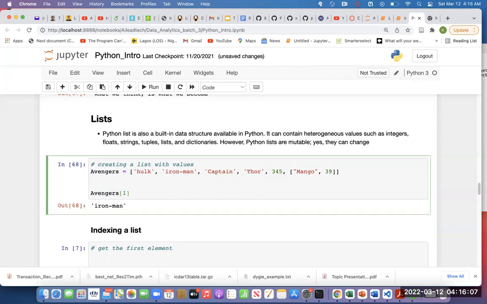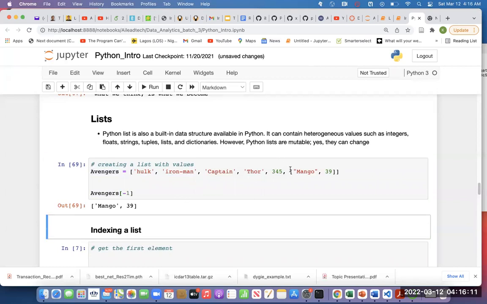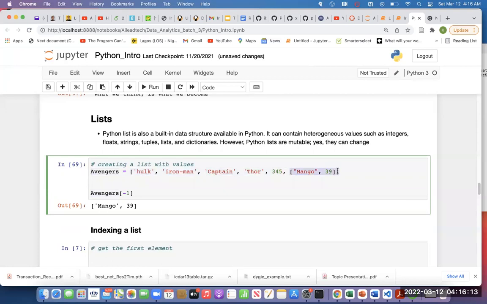What about the last element? -1. So the last element here is this list, and Python just gives me that. So it's not the 39, it's the list. What if I just want to get the 39? Now you have to first get the last element.